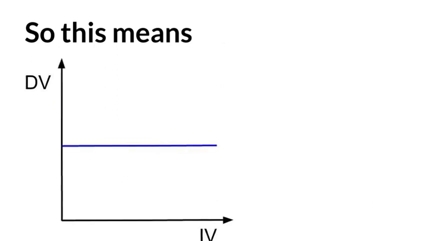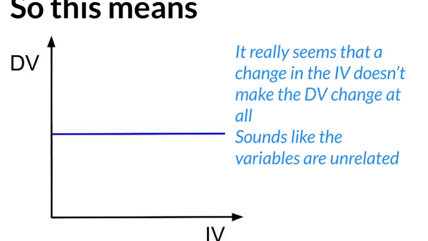Let's look at this one. We've got a flat line. So in other words, the dependent variable does not change as I change the independent. We can't say there is a relationship between them. This doesn't happen very often. Most of the time they'll get a slight slope on them.